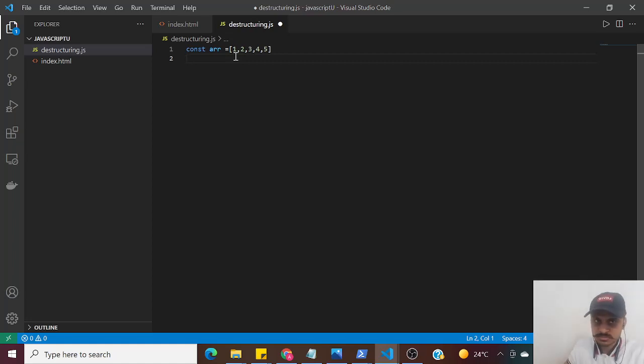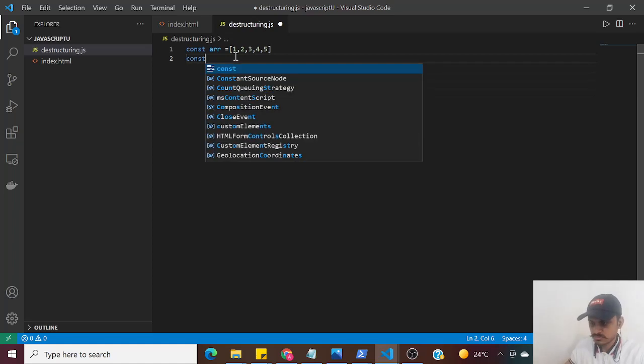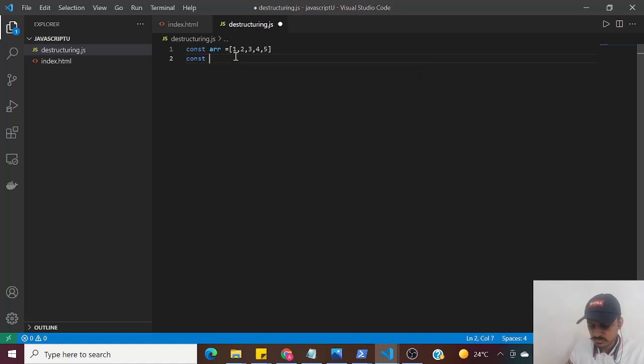Now, how do I get the elements from an array, right? I can loop through it, but there is also another, I would say, nicer concept. What you do is you just destructure this entire array. So you take new variables, let's say a comma b, and then you equate it to the array using the assignment operator. So what I have basically done is I'm saying take out two elements, a comma b, from my array.